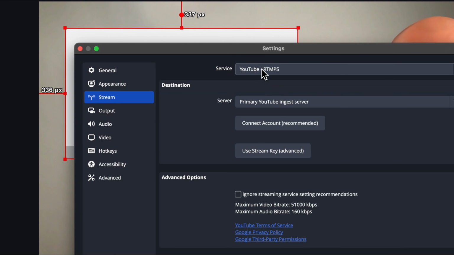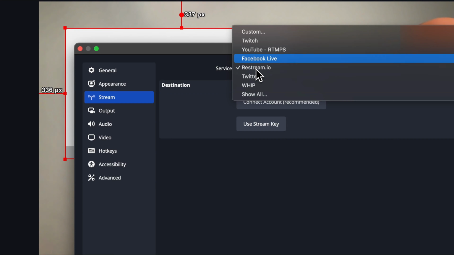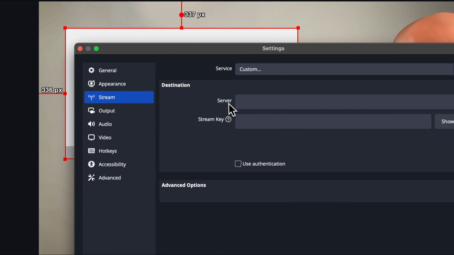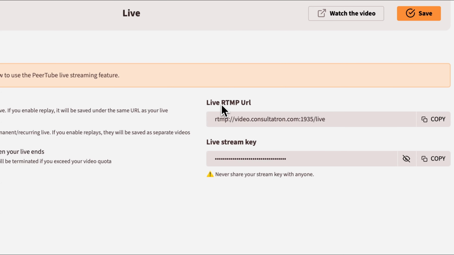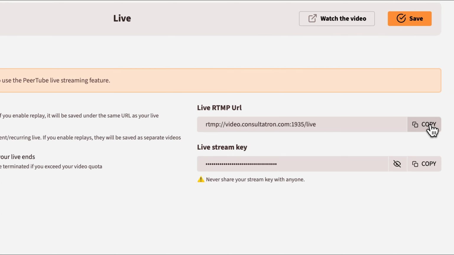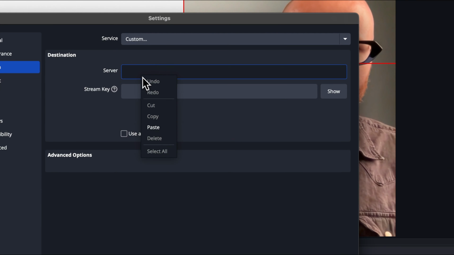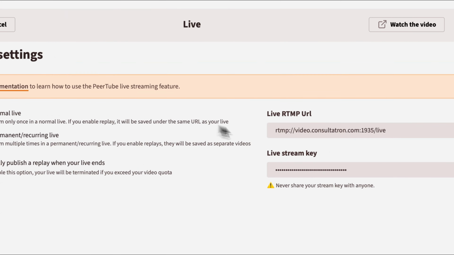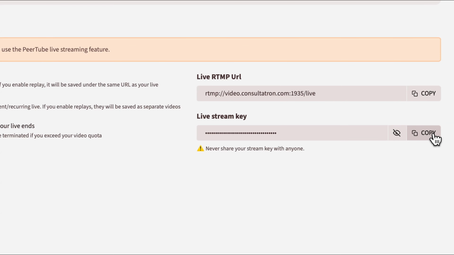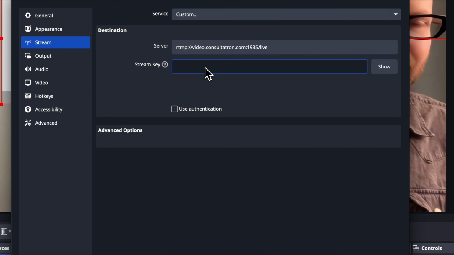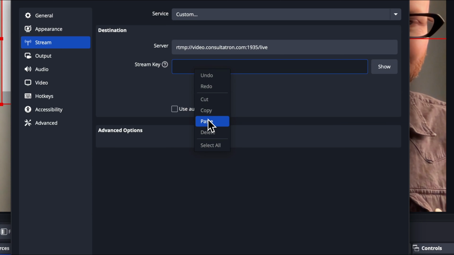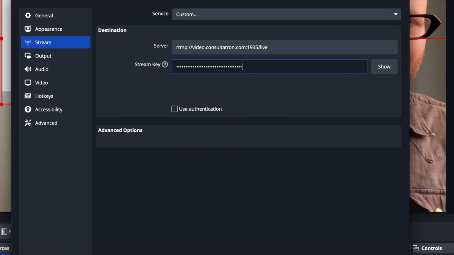You may be used to YouTube. Each one has kind of a different option. For custom, it uses 2 values. And you may recognize, PeerTube had 2 values. So if we go over here, you can see the live RTMP URL. Hit copy, and we'll paste that in. And then the stream key, which you want to keep secret, because basically if anyone knows it, it's like your password. They can now get in and stream stuff on your server without your permission, and you hit paste.